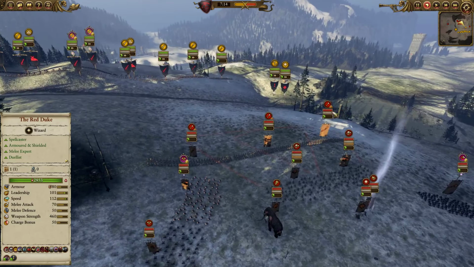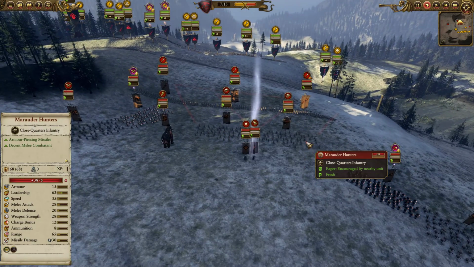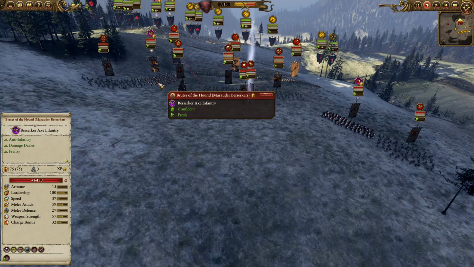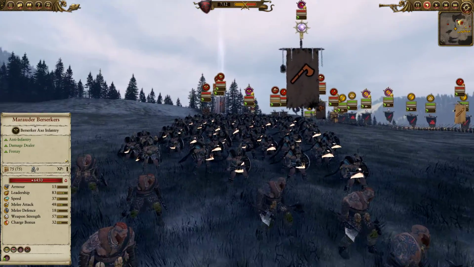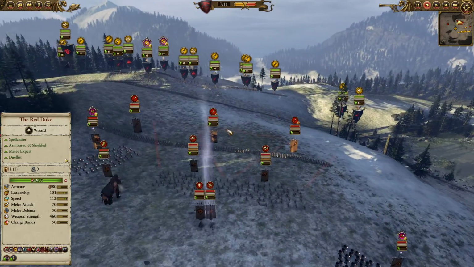For my opponent's force, he's got a center of Marauder Spearmen here, backed up by Marauder Hunters, with a Marauder Berserker and the Brutes of the Hound on this flank, and the Icehorn Marauders and another unit of Marauder Berserkers over on this flank. So hoping to, probably expecting Crypt Horrors and other units.